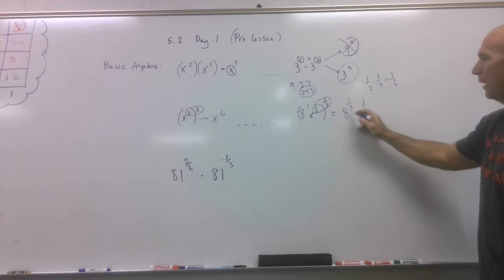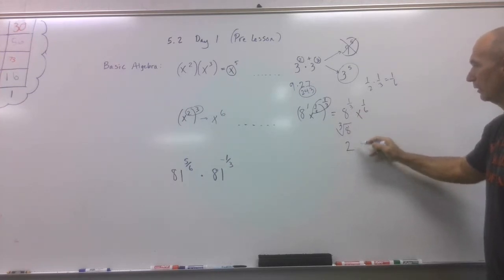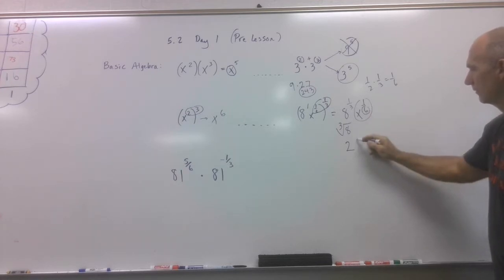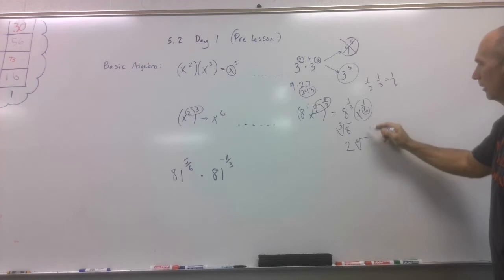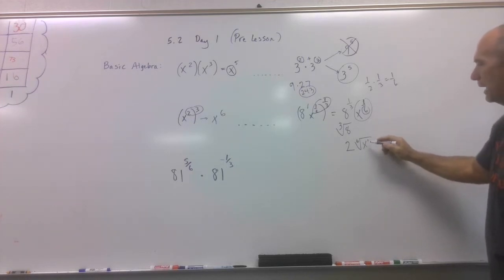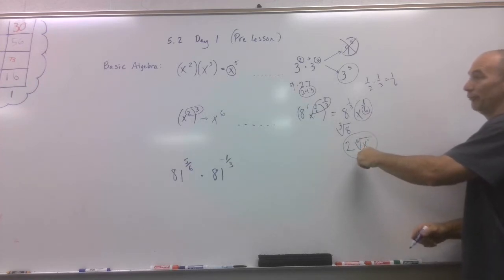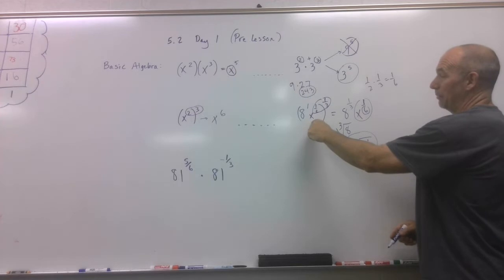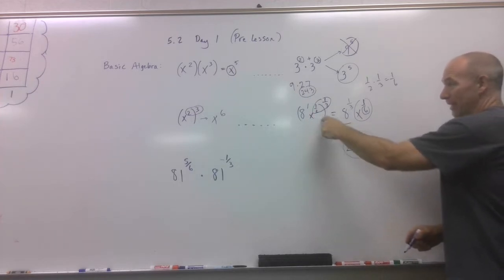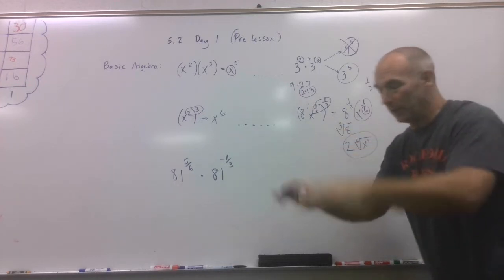8 to the 1/3 power is the same thing as the cube root of 8, which is 2. This is the same thing as, remember, that's my index, the 6th root of x to the first power. You can put a 1 in there or not. But this is called simplest radical form of that math problem. So we've got to know how to get from here to here. Now this is on the simple end of things, but we'll ease our way into it.